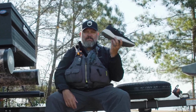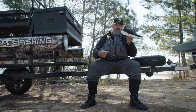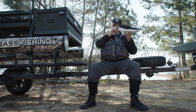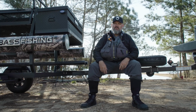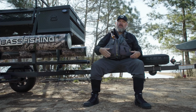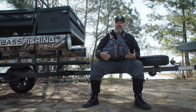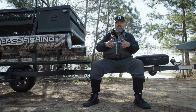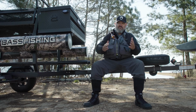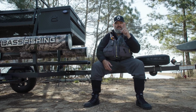So, running shoes. Ironically enough, I don't know that I had ever worn running shoes in the kayak until about a month ago, and I figured something out real quick. Running shoes are designed to run, so they've got this big thick heel on them. The problem with that big thick heel is it's got your foot like this, which is ideal when your heel is hitting the ground and you're running, but when you're standing in a kayak and you're jacked up off the ground and you're on your toes, it throws your center of gravity off and it makes it that much harder. Also, running shoes have a wider heel bed, which means now you've got to stand with your feet closer to the center of the boat, which means the boat feels less stable. So, don't wear running shoes in a fishing kayak, especially if you plan to stand up.